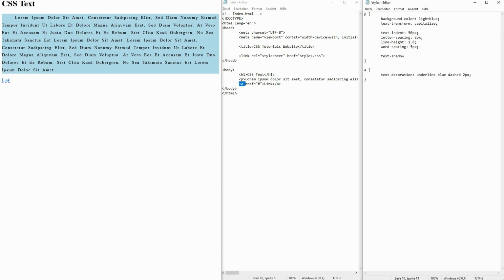Finally, we can add a text shadow by using the text-shadow property. For this to work, we use two numerical values for the x and y axis. So this is basically the offset from the position of the text. And then the third value is the name of the color. We make that, for example, red.